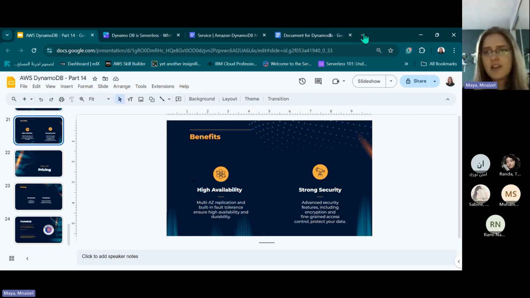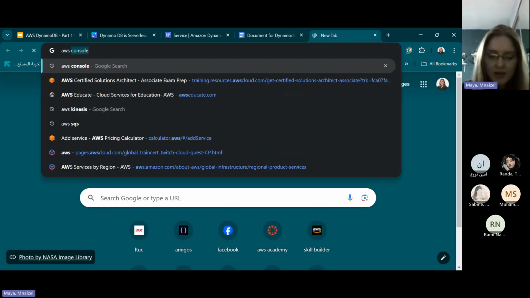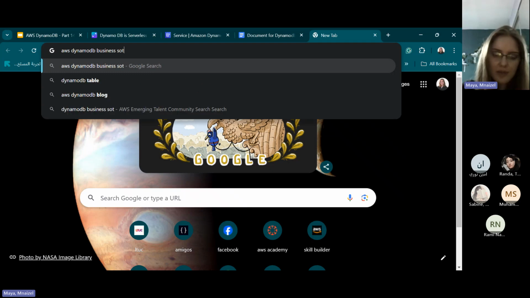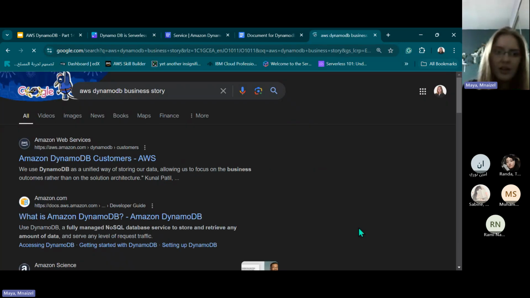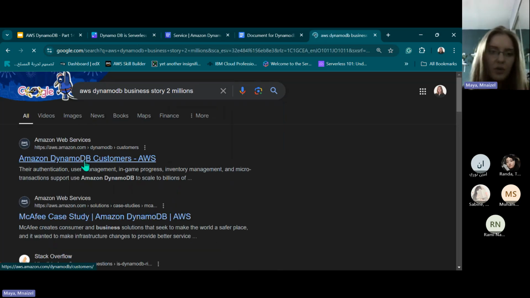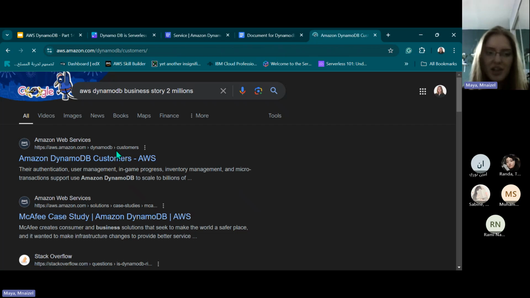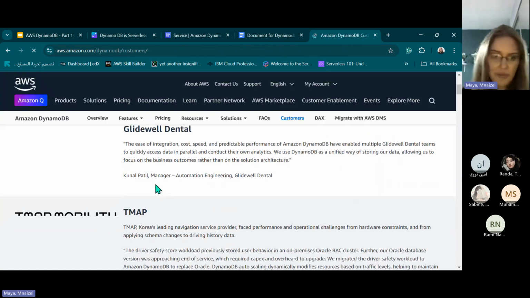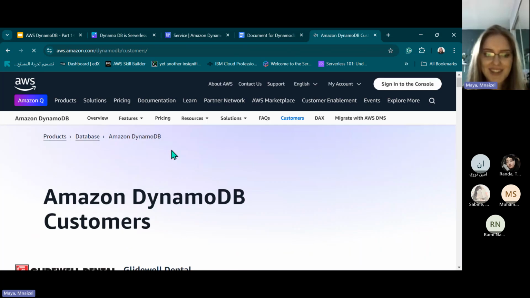So I think there's this use case, the AWS DynamoDB business story. I think it scaled up to 2 million in 1 second, I guess. It scaled up to millions of requests in like 2 seconds.